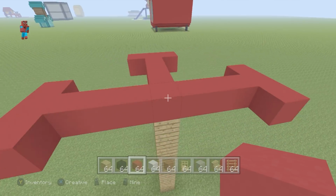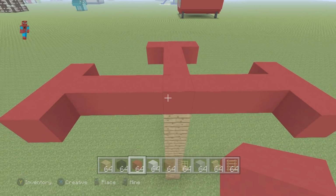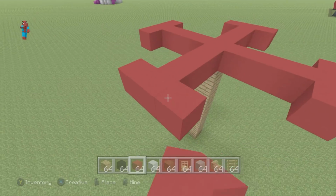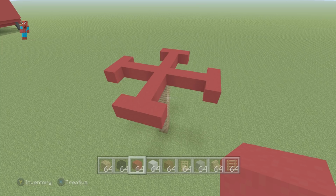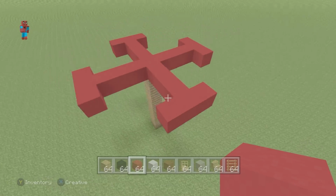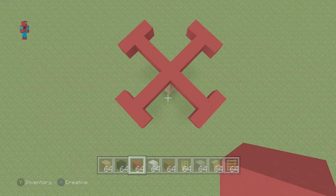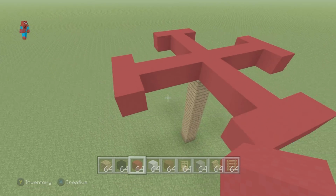And finally, take that very first initial concrete and extend it to the right this time by 4. 1, 2, 3, 4. And then left and right by 1. So you have this shape right here. What we now want to do is connect each one of these outer blocks, these ones that kind of look like T's or a big giant X. You know what? This kind of looks like the X that a pirate had used to mark his treasure map. We want to connect these together diagonally.